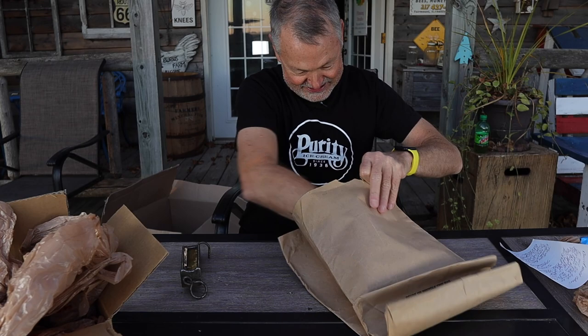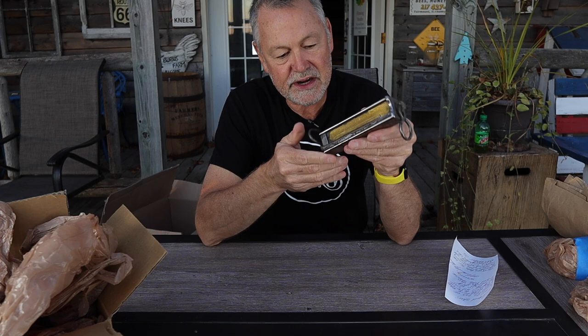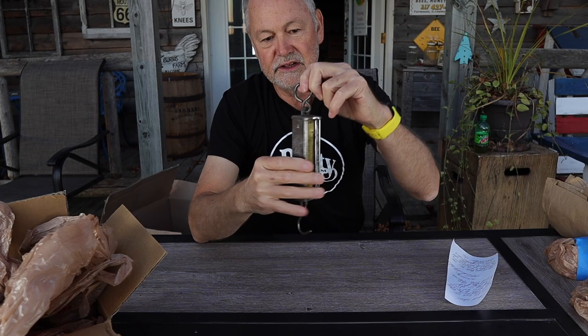Look at me just looking through everything. I'm like a kid at Christmas. All right, that's shipping material. Oh, so here it is, look at that. It is a very old antique scale. Look at that. Get my eyes out of the camera so maybe it'll show you what this looks like. Isn't that awesome? So, look at that.